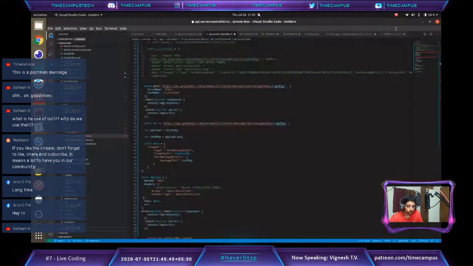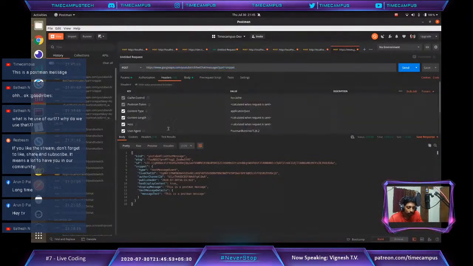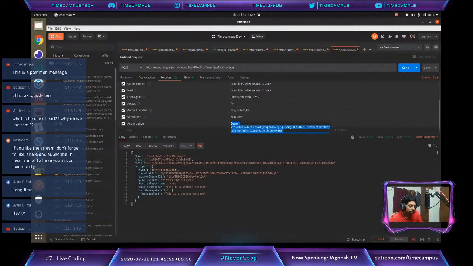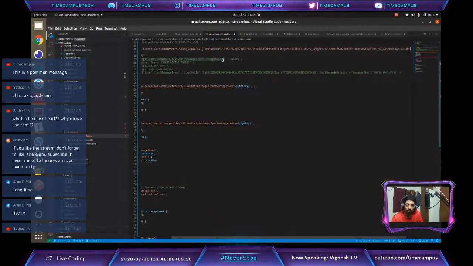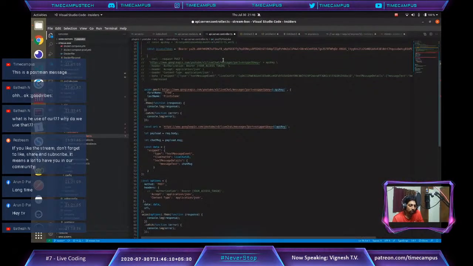So I'm going to paste the access token from Postman. So I got the access token here. The difference between access token and refresh token is that refresh token is long lived and access token is short lived. So the refresh token will take some time to expire, but for this access token, I guess its validity is 3600 seconds or something like that. So if I don't use it within that time, it will expire.